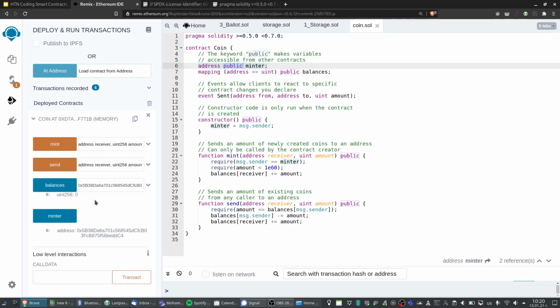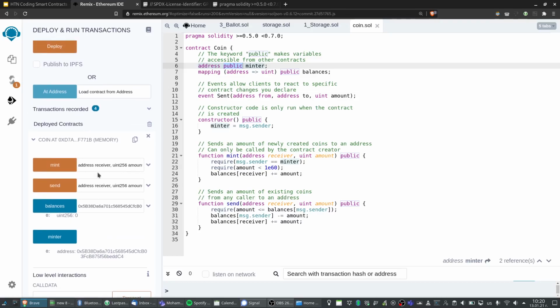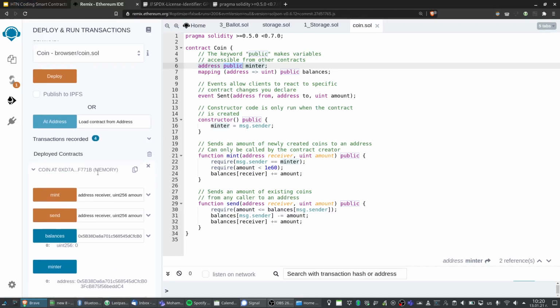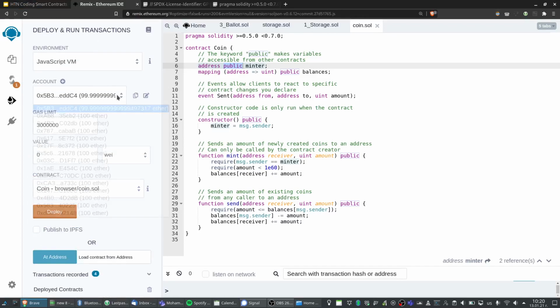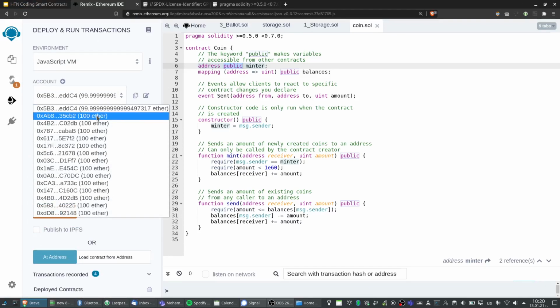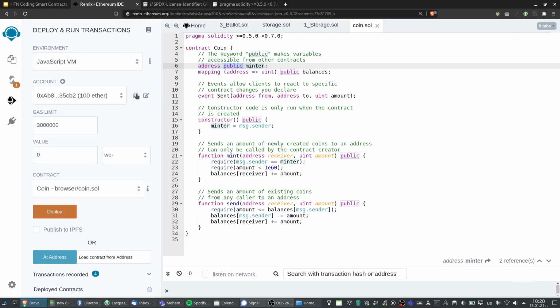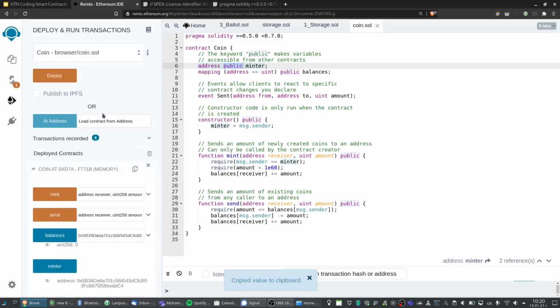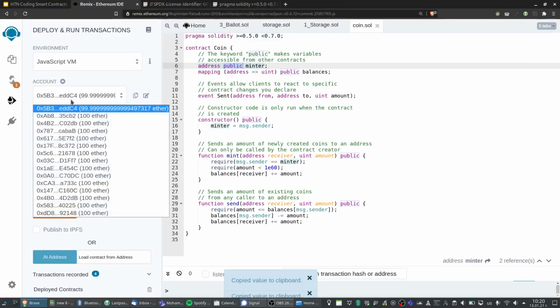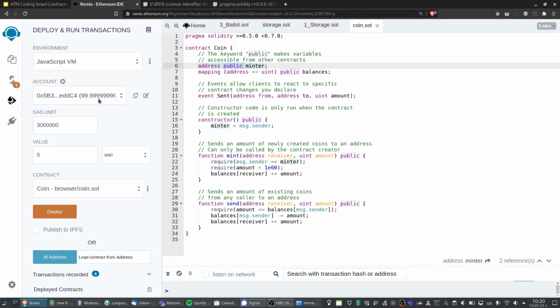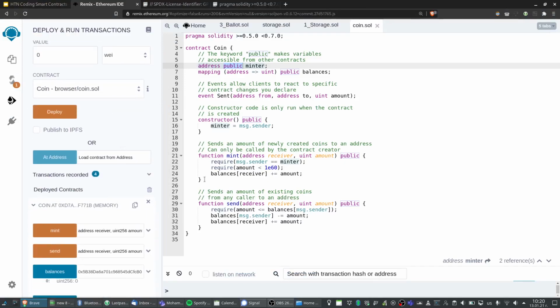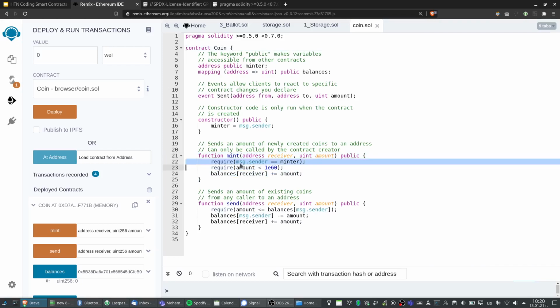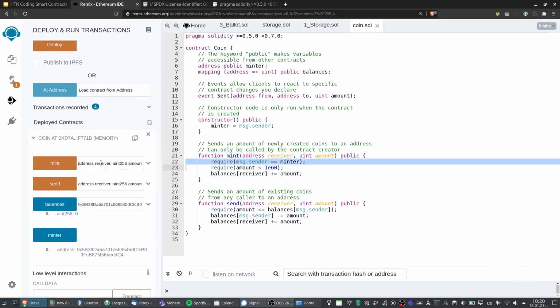It's 0. Cool. So let's try and create some money. I want to select this second account. I want to copy this address because I want to make some money and assign it to that account. Okay. And I come back to the first account because only this account has the rights to call the mint function, because it needs to be called by the owner, right? So we paste this receiver address and then we do, let's say, 100.